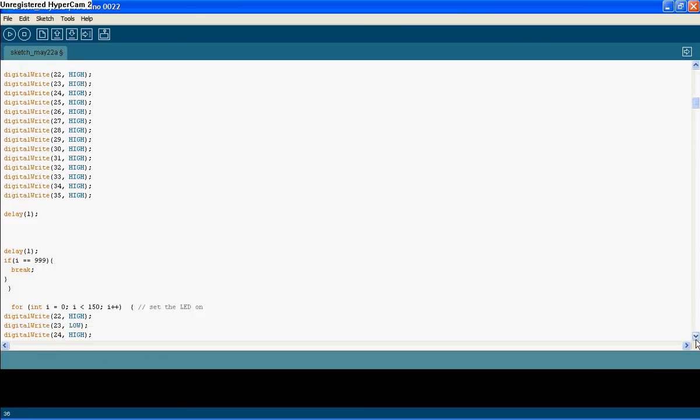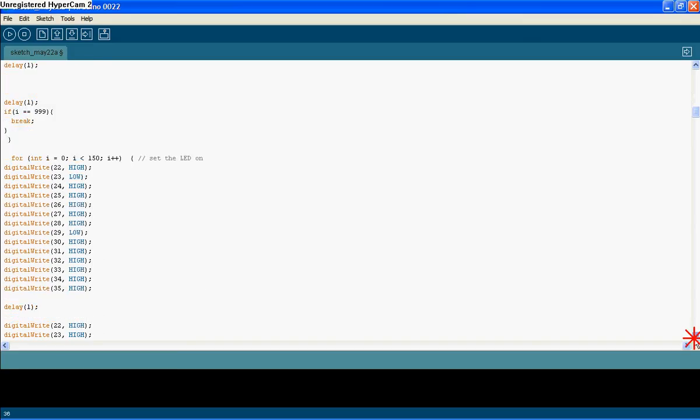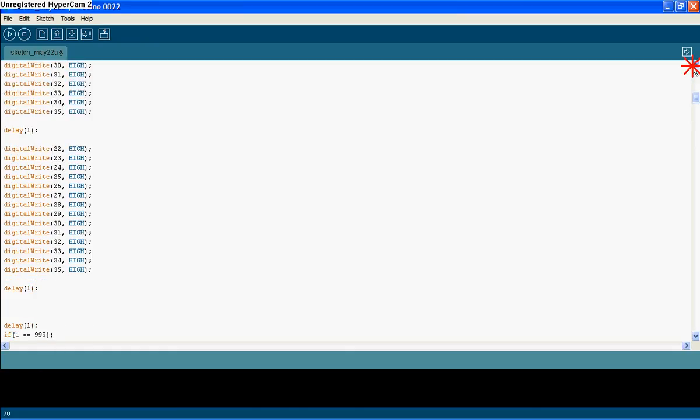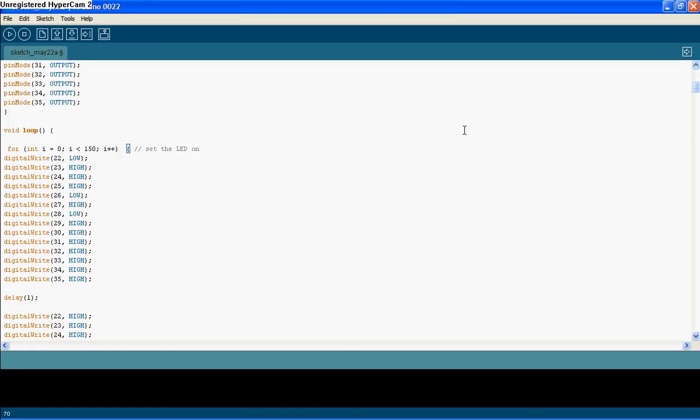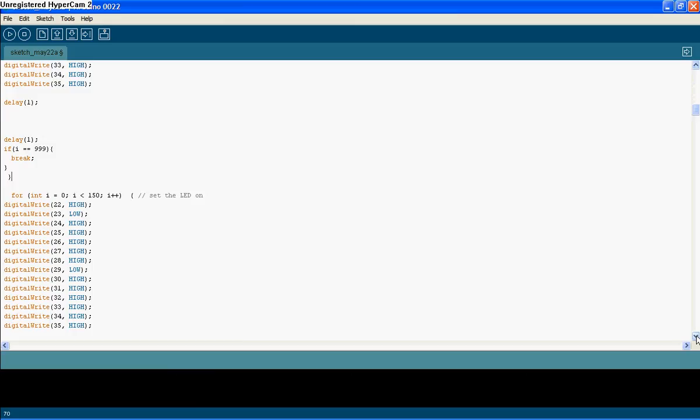If i is equal to 999, meaning if it's gotten all the way up there, then break it. I don't think this code block really does anything, considering i can only get to 150, so I think it's kind of pointless, but I left it in there anyway. So just disregard that little code block here. You do need this part, though, because this corresponds, as you can see here, to the for loop. Anyway, we'll just keep going down.